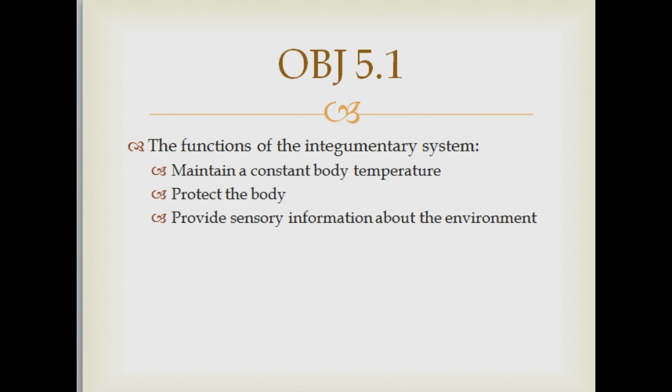Number 3, we're going to protect the body from the external environment. And the way the body is protected from the external environment is through certain conditions. For example, the skin is acidic. And because it's acidic, it is not a prime place for reproduction or growth for bacteria or fungus. Even though some bacteria are able to grow, the majority of them are not able to because of the acidity of our skin. We also have oil on our skin, which is going to inhibit that, as well as melanin.